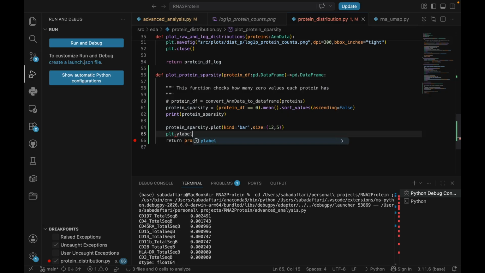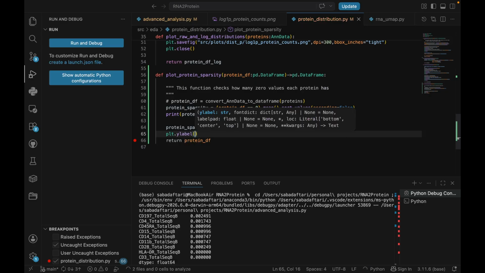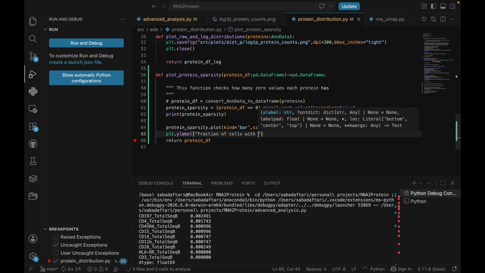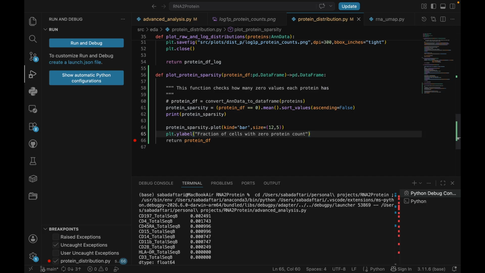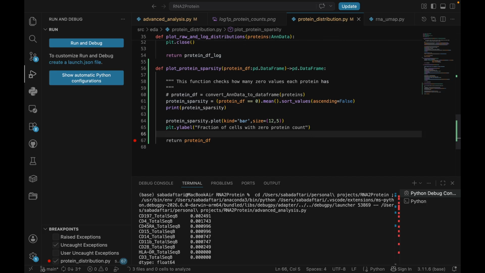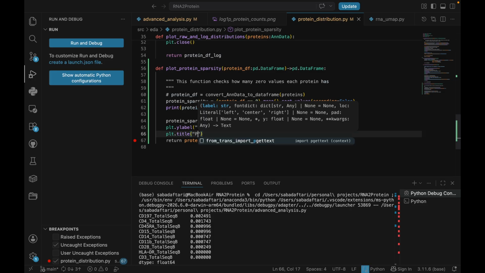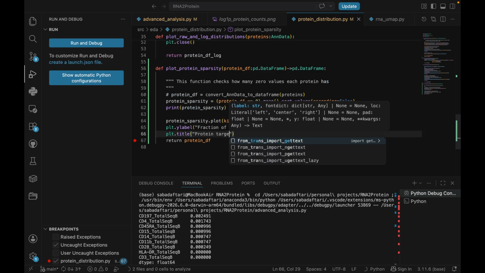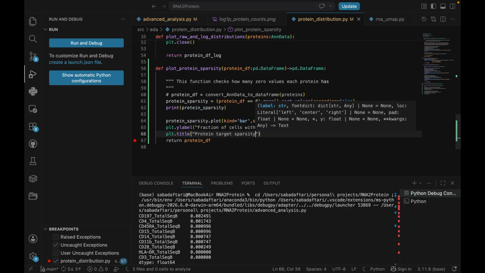Y label: fraction of cells with 0 protein count. And then the title would be protein target sparsity.